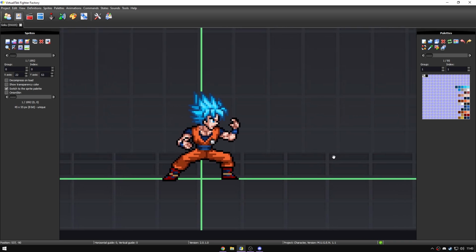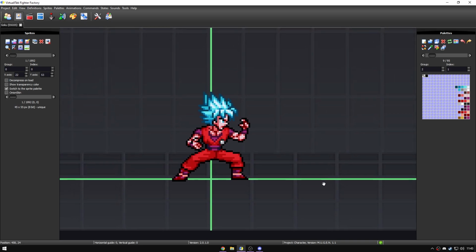But keep in mind, for the academy characters, most of them you are going to use group 1 and index 1. So the second index, but the same group, will contain another custom palette. For example, this one has a blue shirt and orange clothes. Okay, so the third one has these colors, and that goes on for the other palettes. As you can see, Goku has 80 palettes. So once you move again, we are going to go to the second group.